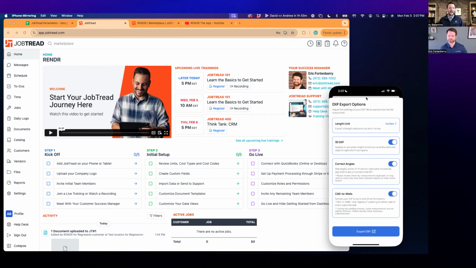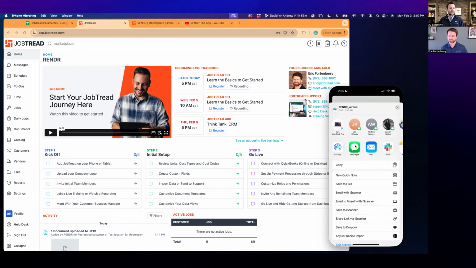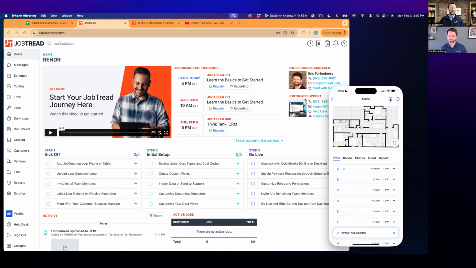Pretty soon, we'll have a direct integration with Chief Architect coming for all you Chief Architect users out there. My own design build company uses Chief Architect, so I can't wait to turn this button live. You'll be able to save a Chief Architect room file directly out of Render, so it's even more time savings for you guys.